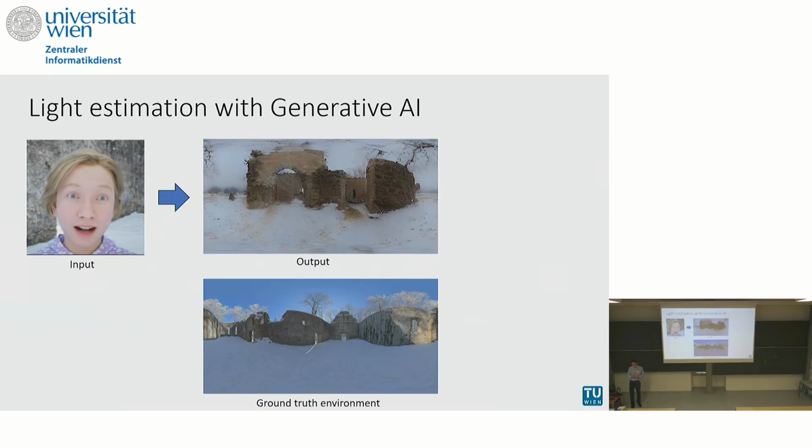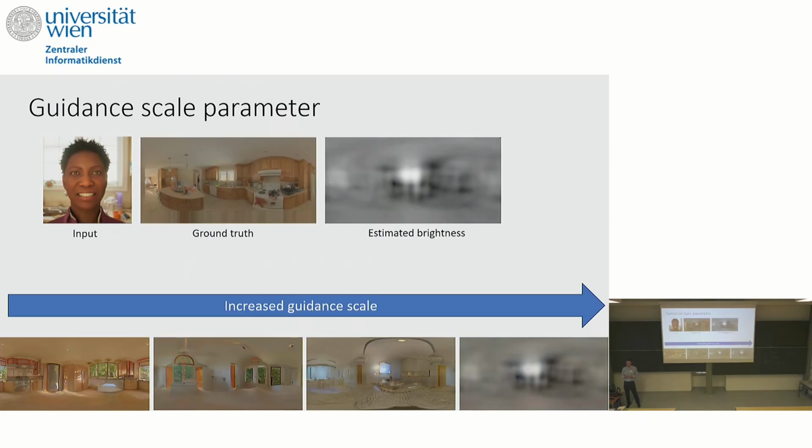And here are some results of how it works. So this is the input and this is our output of the generation, and this is the ground truth. You can see it's still a little bit too far off in, for example, the mid part, but still the bottom and top are captured more or less. There is some snow, there are some bright areas on the top as well. There is one more parameter to be explained, which is called guidance scale.